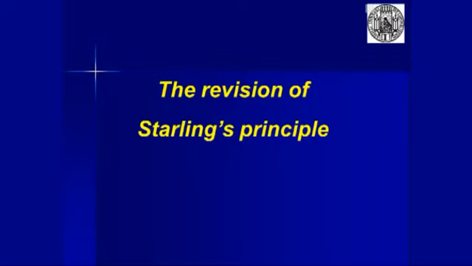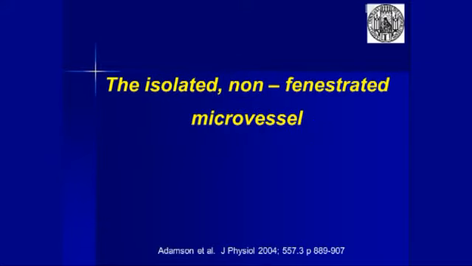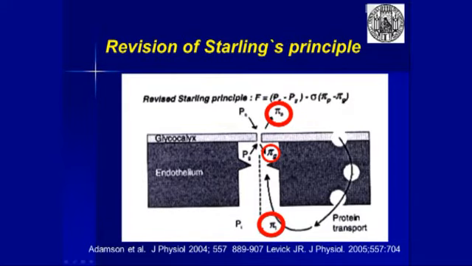We've got some help from Adamson and co-workers who performed some experiments and confocal microscopic imaging in the isolated, non-fenestrated red mesenteric microvessel. He and others before found some evidence that albumin could be filtered at the endothelial glycocalyx. The ultrafiltrate has only a very low colloidosmotic force and is funneled into small, infrequent breaks in the junction strand.